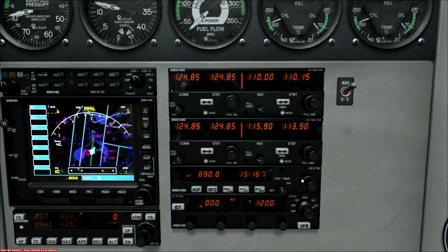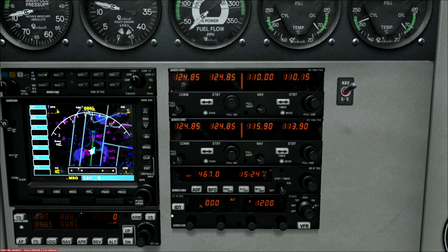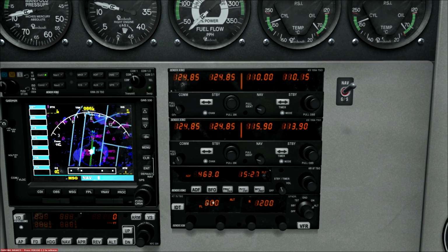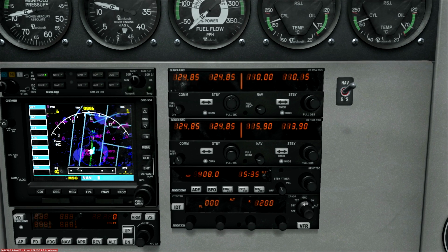So the same principle applies. Left click and hold. You can very, very quickly tune all these instruments just by this click and hold technique, which is why I like it. Lots of numbers to go through here, and it's very, very quick to just right click and hold, drag it down to 408. I like that a lot.